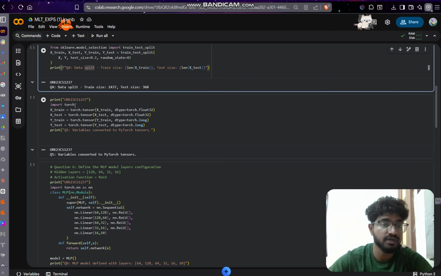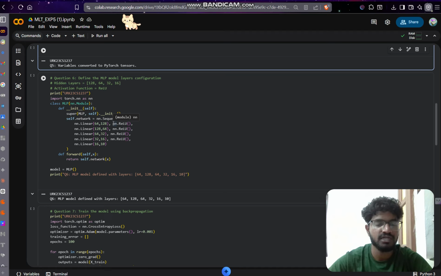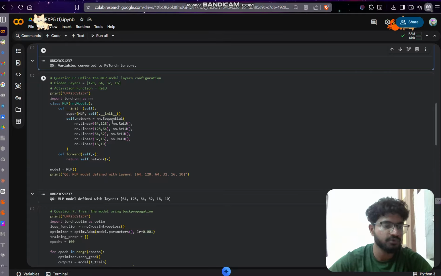And next, we have to define the MLP model layers and configuration. In essence, we have to define an ANN model, artificial neural network. Multiple layer perceptron is a very basic artificial neural network, we can say. It includes input features, hidden layers, and output layers.